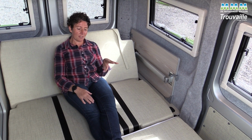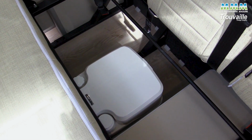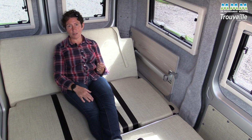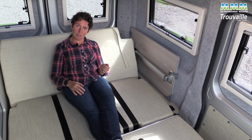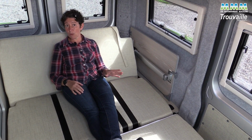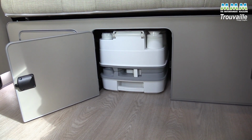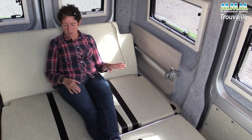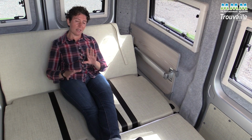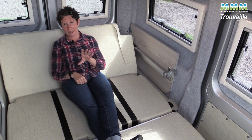But while we're here, I'm just going to show you the amount of storage that's under here, because there's a porta potty. You'll have noticed there's not a washroom in this van, because of course with this layout we're sticking to that traditional side kitchen layout with the rock and roll bed. You don't tend to have a washroom in these sort of vans. So what you've got underneath is a porta potty, and there's a cupboard door at the front so you can access that at night time. There's also two 90 amp batteries under here as well, and you'll notice that there's some storage, and then there's some power points and things at the front, which I'll show you in a moment when we get there.